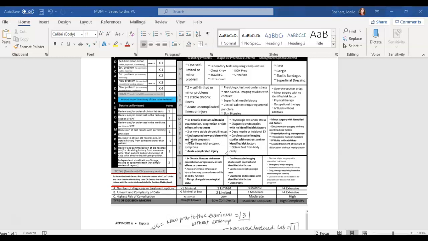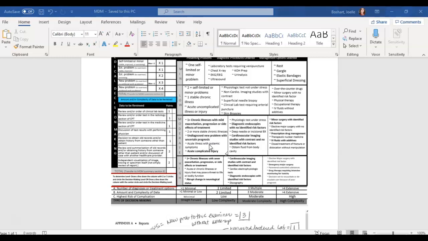This would be something like the patient did a self breast exam, they felt a lump, they go to the doctor, the doctor does the breast exam, feels the lump, and the doctor says, I'm going to send you for a mammogram and an ultrasound, and we're going to see if it's either a cyst or solid. Okay, so they don't know what's going on. Okay, so they're going to send the patient for additional workup.